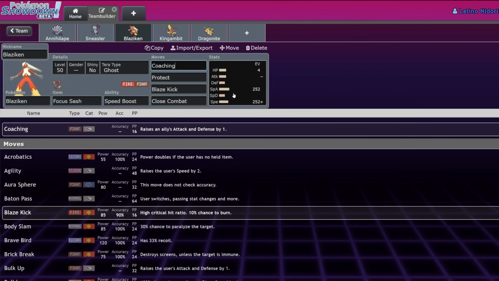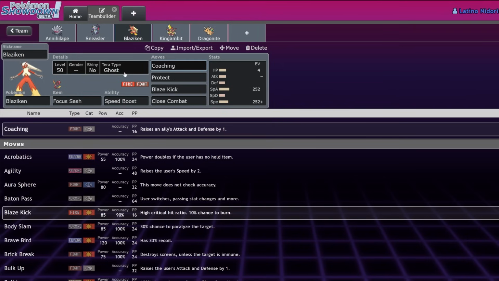But yeah, being able to go for Protect on turn one next to Pokemon like Dragapult and then go for coaching on the following turn is really nice. Or at the very least, you can go for Dragon Darts turn one with Dragapult, get solid damage, go for coaching. Now it has a defense and attack boost. Then you speed boost past the Dragapult, and now the coaching goes first. So effectively, you've given it +2 in what would have been one turn's worth of time, because at first Blaziken goes second, then it goes first. That's kind of a cool little thing it can do.